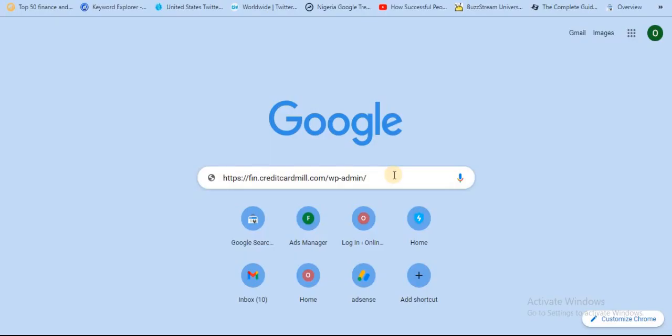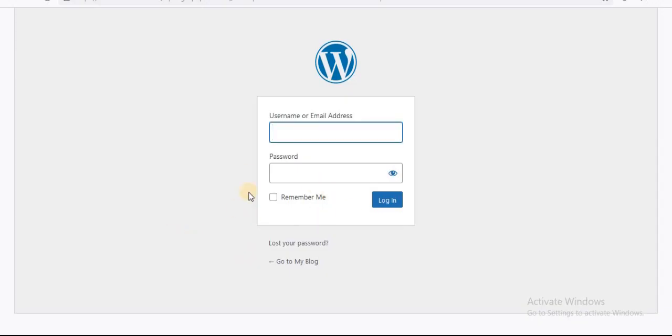So once you've typed in your URL here, have it in mind that you are going to type in your own domain name here, not my domain name. So type your domain name.com/wp-admin and try to access that, and you're going to arrive on this page.